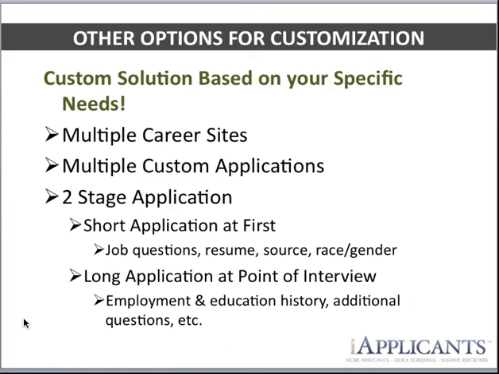We can even set up a dual stage application, meaning applicants fill out a short application at first, maybe that's just job questions, resume, source, and race and gender, and then complete a long application when you decide to take them further in the process. Meaning you'll be able to allow them to fill out a very short 3 to 5 minute questionnaire to express their interest, fill out that longer application when you decide to interview them, and it's all linked together and seamless.